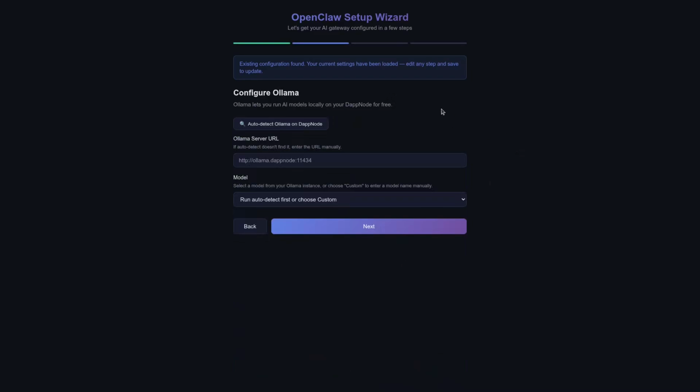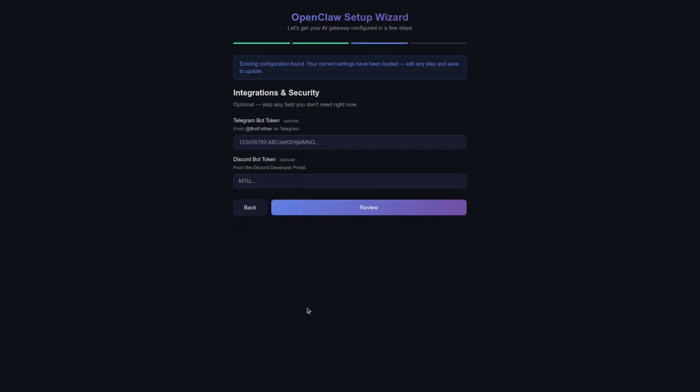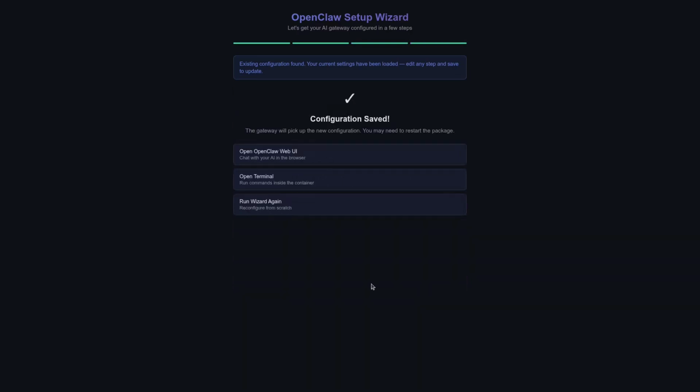We're gonna click next, and you can click here on auto detect Ollama on Dappnode, and this is gonna automatically detect the models that you have installed. So we're gonna select the Qwen model, which is the one that we were using for this example. We're gonna click next, and we're gonna skip this part for now where you can configure a Telegram bot or a Discord bot. And we're gonna save this configuration.